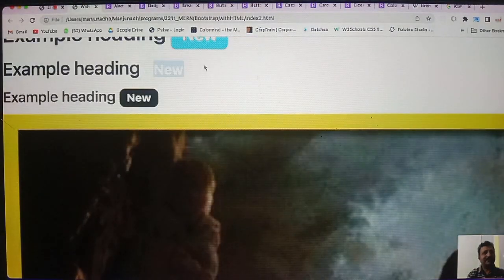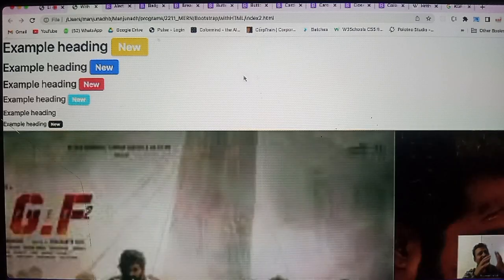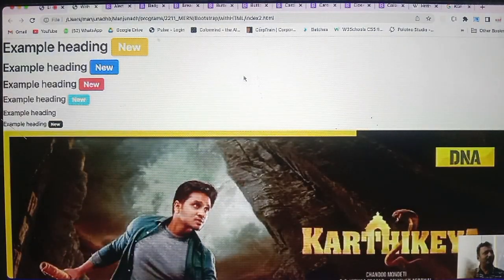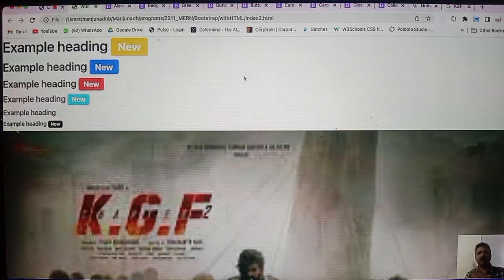Still it's there. Understanding? They will maintain around 8 to 9 colors. For those 9 colors, they have given the names primary, secondary, warning, success, danger, info, light, dark, link, like that. Use the same thing. Any component, use those names, the colors will be the same. Okay.